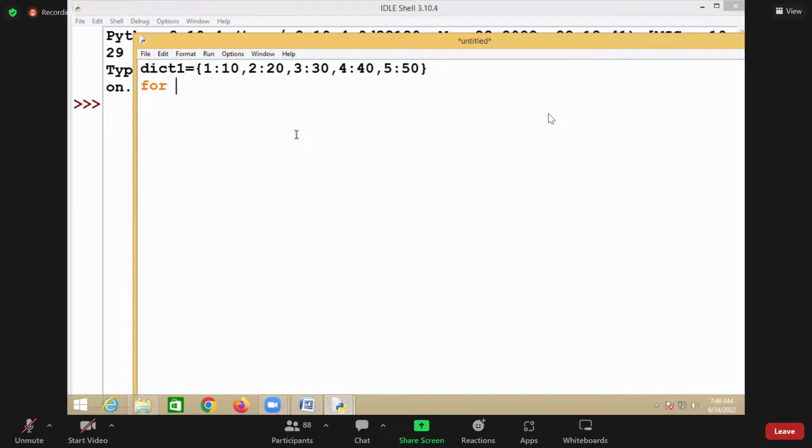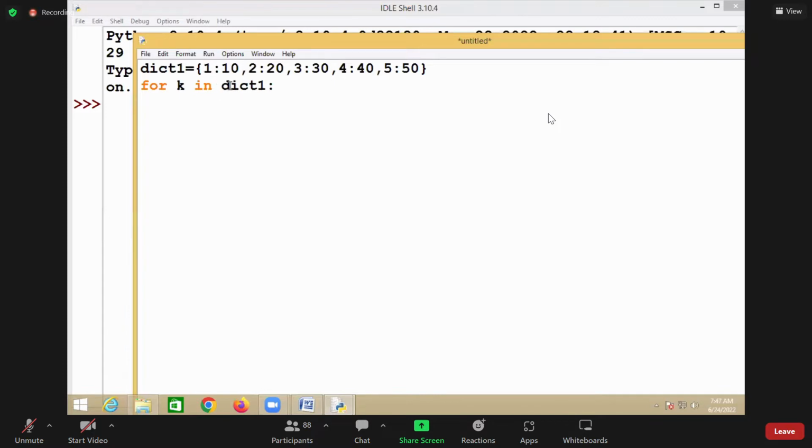But if I say for k in dictionary1, what will this for loop read, because a dictionary has two parts, a key and a value? Will it read keys or values? Keys. So each time it will read one key from the dictionary.